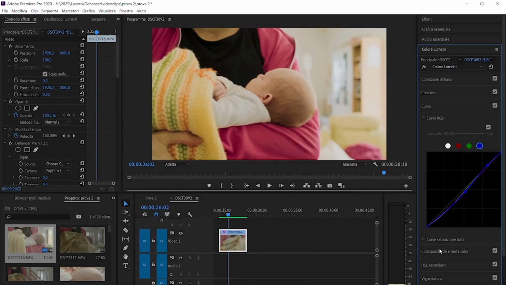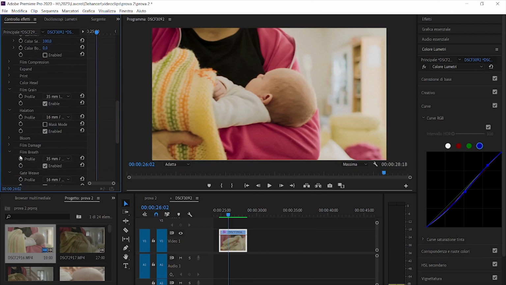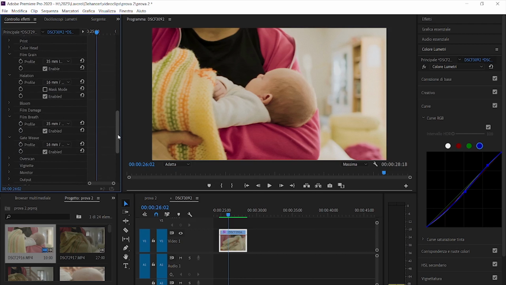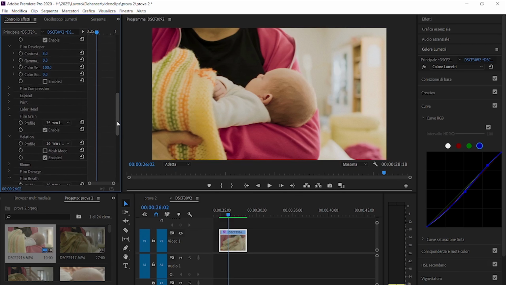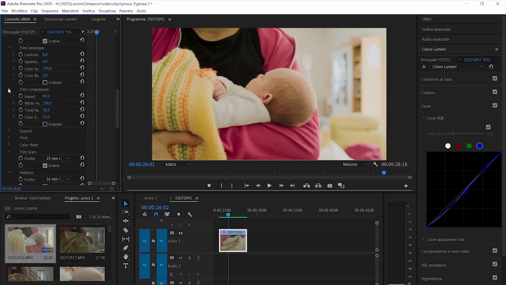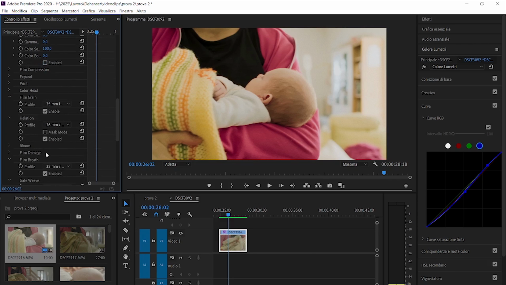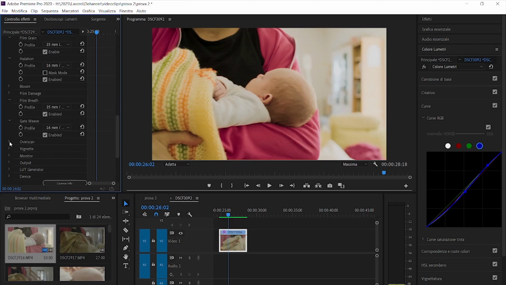It's also the one I use probably the most in photos, together with Ilford Delta 3200. So yeah, I enabled the film grain and 60 millimeters halation, some film breath, and a gate weave.